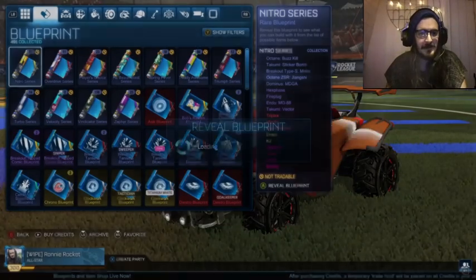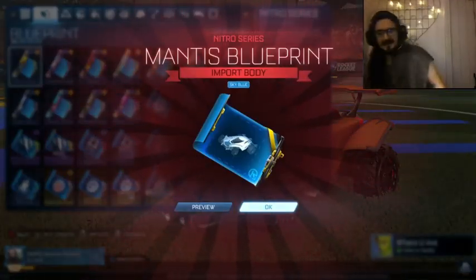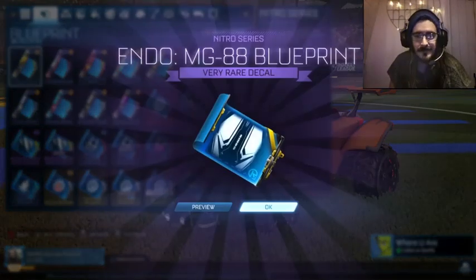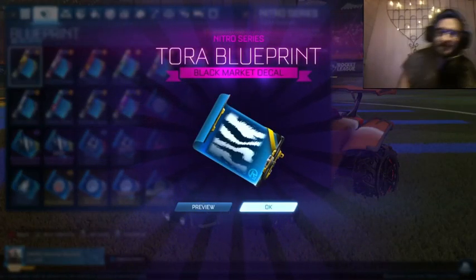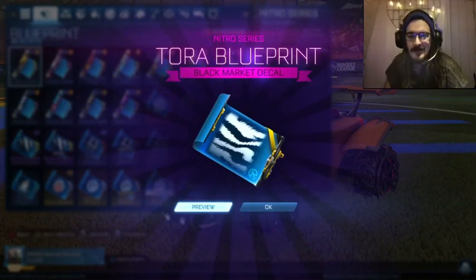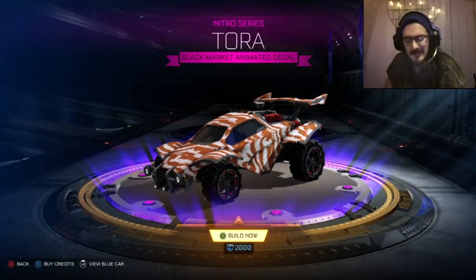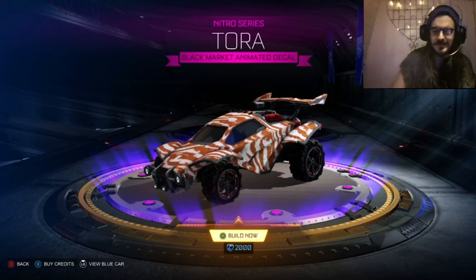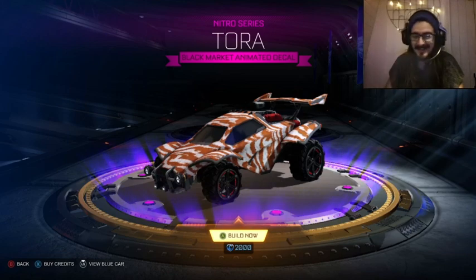Come on, we've not had the black market in ages. I feel like we did get lucky right off the bat. A couple of black markets early on. Hey, at least another one there. That's not too bad. Tora. Let's preview that. Was it 2,000 again? Okay, so 100 is a credit. 100 credits is a key. That's a lot. That's nuts. So we got a few black markets.